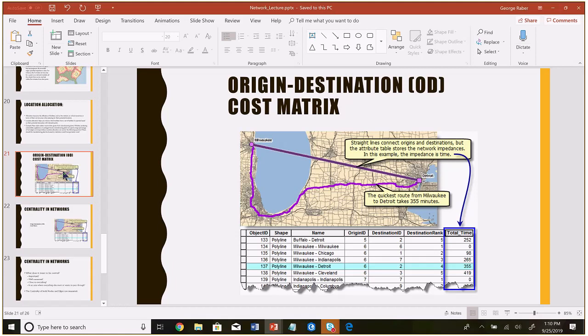Okay, you were just showing that you use the origin destination in the location allocation. Right. So the origin destination is kind of like the raw data that drives the location allocation. Does that make sense? Yeah. So if you want the raw data, you run the origin destination cost matrix. If you want just the answer, just give me the answer, then you run location allocation. And just based on distance and time in this particular case, you could base it on either, whatever your network has. If your network has time and distance as two different attributes, you could run it on either one, right?